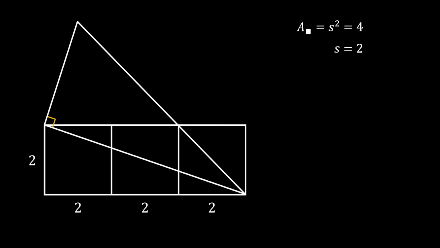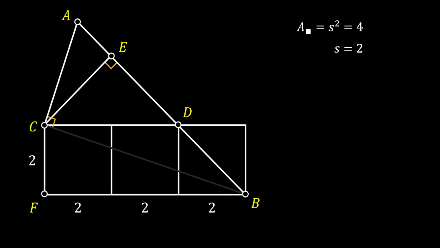Next, I'm going to label all the vertices of our right triangle as A, B, and C. Then I'm going to label the intersection point between the hypotenuse and the upper left corner of our right square as D. Now I'm going to pull the height of our right triangle from the vertex C and label its intersection with the hypotenuse AB as E. And finally, I'm going to label the down left corner of our left square as F.